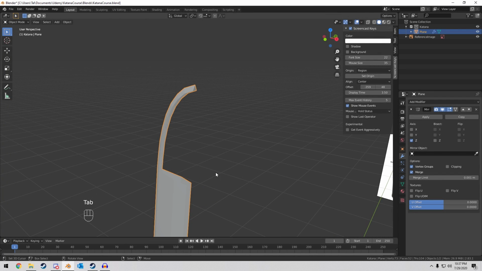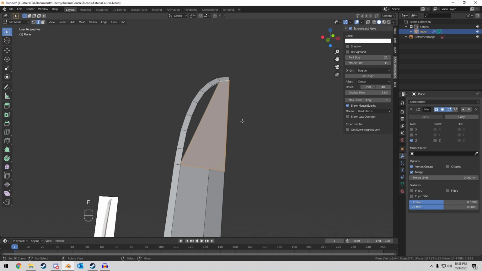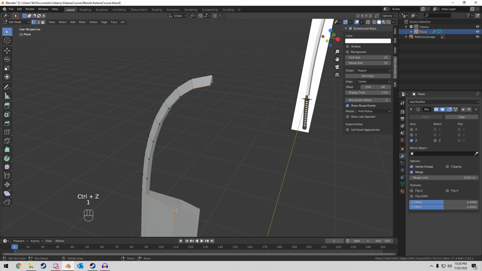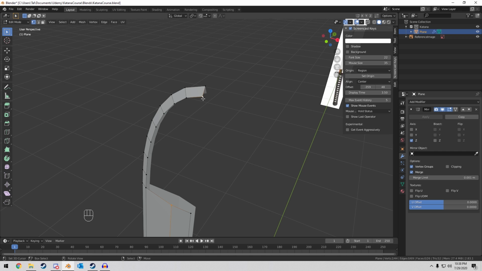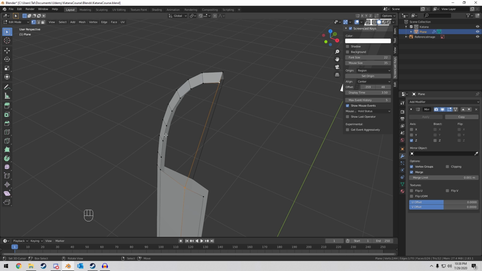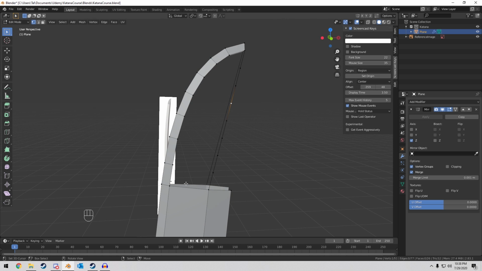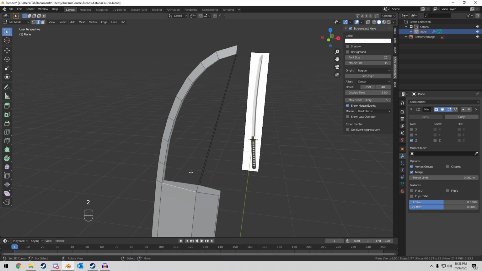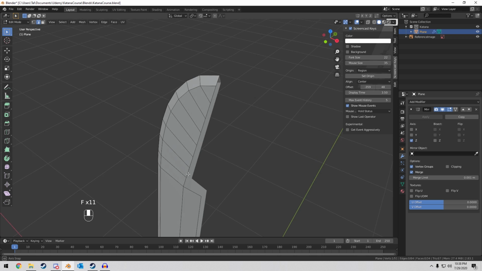So now we need to connect all this up in a way that makes sense and maintains good topology. So you wouldn't want to just start facing things up, because this creates an n-gon and it's going to have a lot of problems. What we're going to do is take this vertice right here and just also shift select this one to select both, and then press F to face those. And since we made 8 extrusions to get here, we have 7 vertices that need a home, so we need to press Ctrl R and add in 7 loop cuts here. Once you have 7, you can click and then right click to freeze where they are. And then come down here and select this edge and just start pressing F, and they will face themselves in.